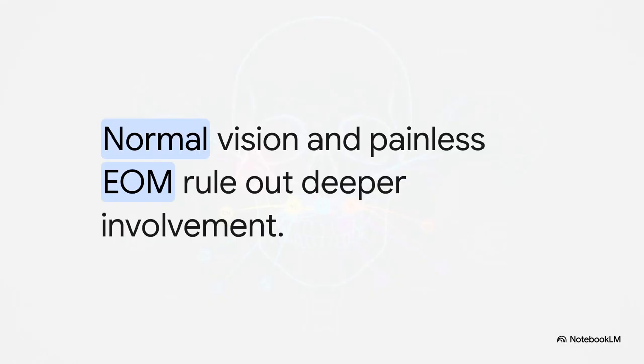And here is the crucial point you need to identify, the absolute clinical signature of this preseptal matrix. A patient with isolated preseptal cellulitis will present with perfectly normal visual acuity and perfectly painless extraocular movements. If you ask them to track your finger, they'll do it without any restriction and, more importantly, without deep orbital pain. This discrete physical exam finding is the absolute marker. It's what rules out deeper postseptal involvement and lets you safely manage the patient outpatient, typically with just oral antibiotics.